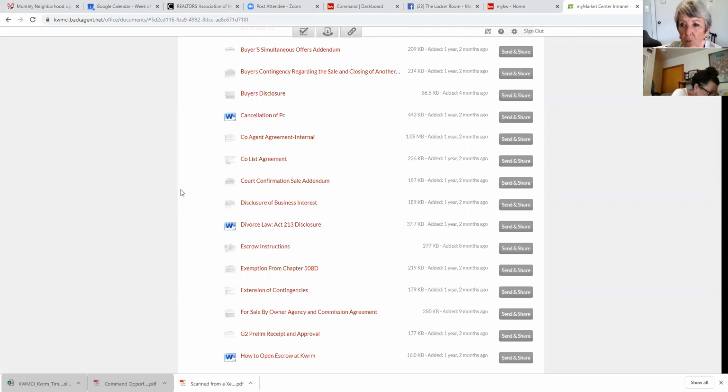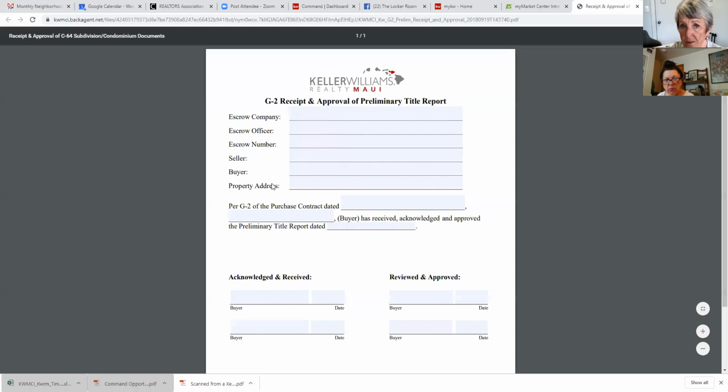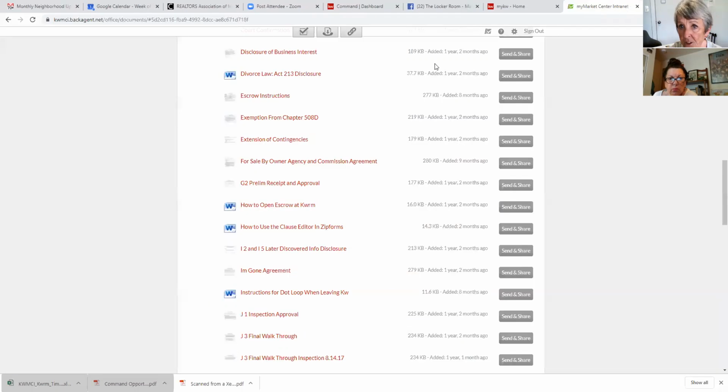So we want to see your file should have in it not only your initial earnest money deposit or proof of cash funds or all those items that you're delivering, but when you get into your preliminary title report, here is a preliminary title report receipt and acceptance. You fill this out and then you have your buyer sign. And then you provide that to both the listing agent and Escrow. If you've got a transaction coordinator, you'd share it with your TC as well.